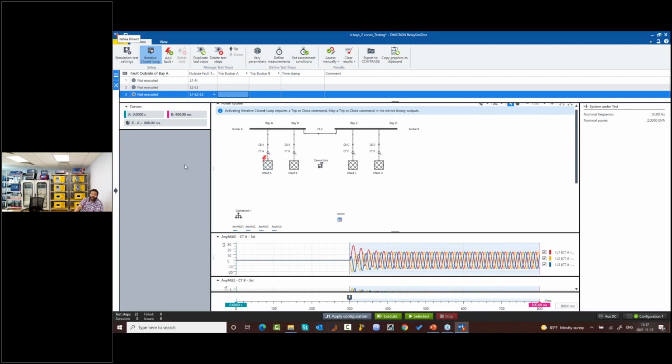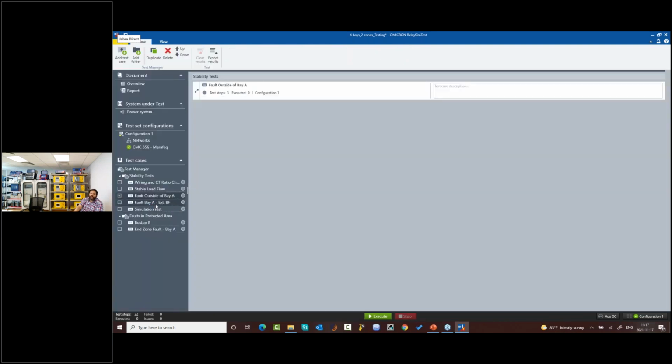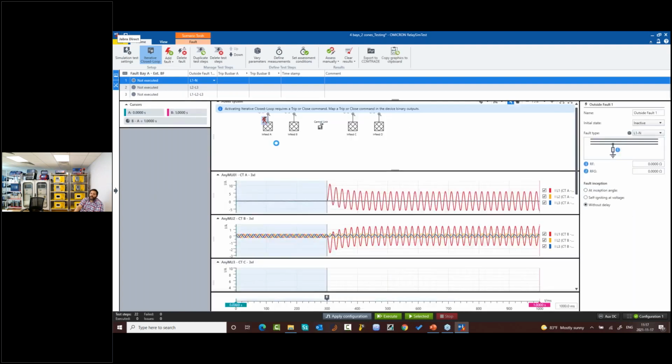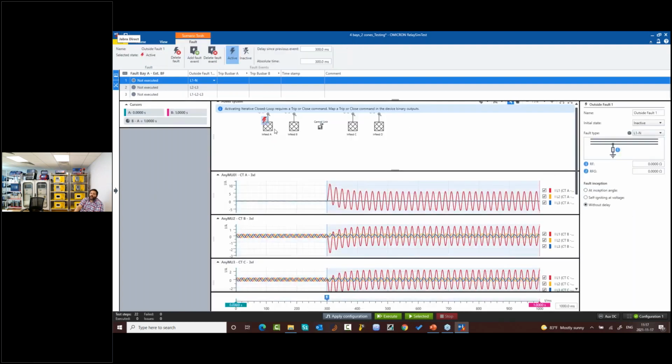It's an external fault. You can do that in different locations for sure, and also you can simulate external breaker fail. If you have a breaker fail, you also need to make an external fault, and this fault will continue and get initiation from the breaker fail to the busbar to issue the trip. This is one of the examples that you can use.